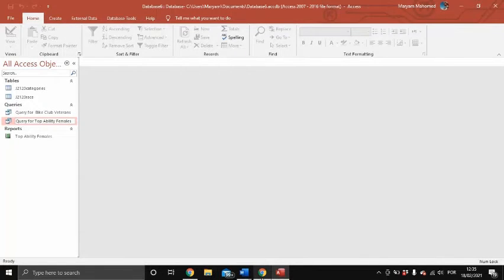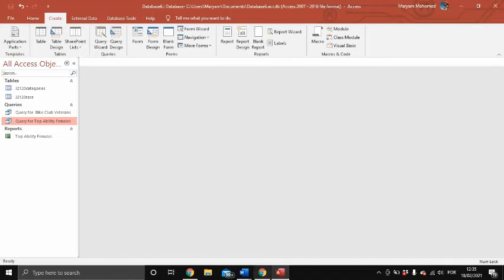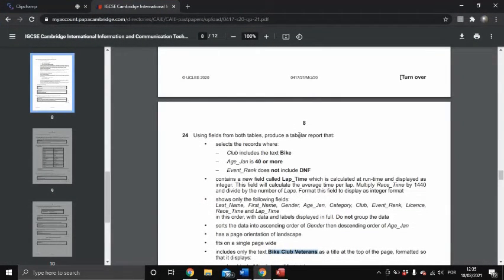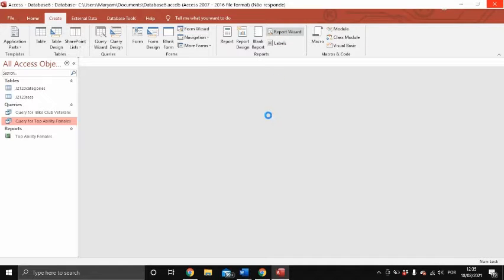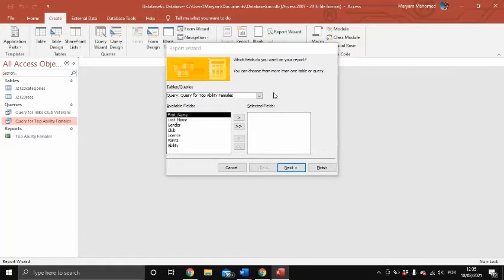So now we're going to create a tabular report, and we go to report wizard. We're going to choose query for bike club veterans.